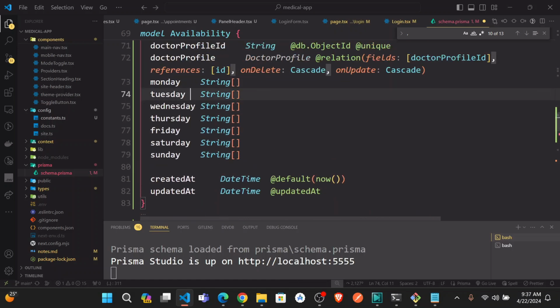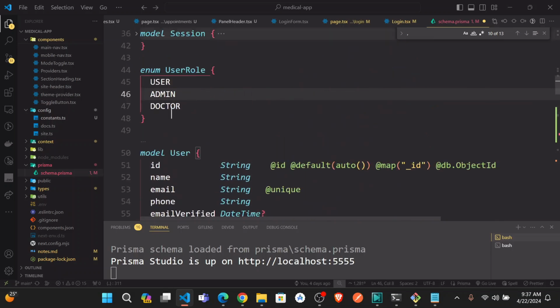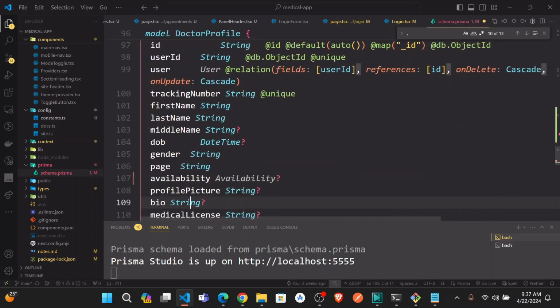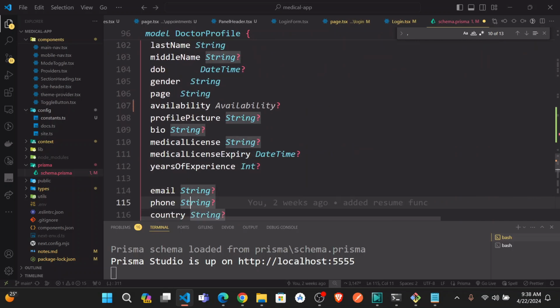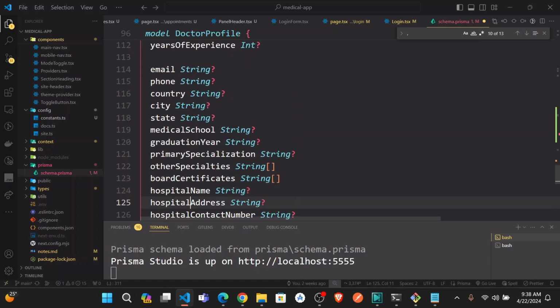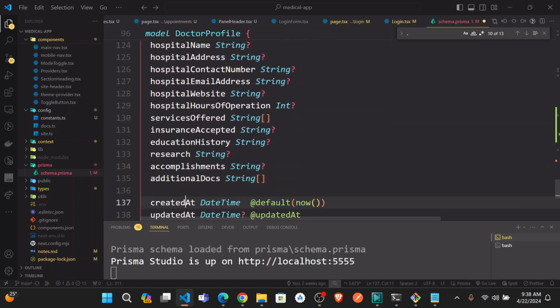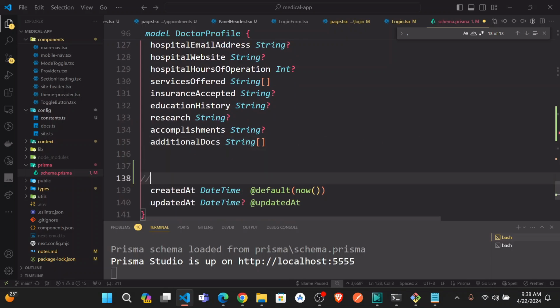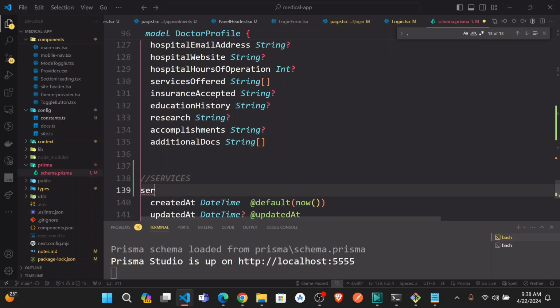Okay, and we just go to the doctor profile. Let's just add more things here. So apart from all this, we have the services this person provides. So just go and say service ID, which is a string.